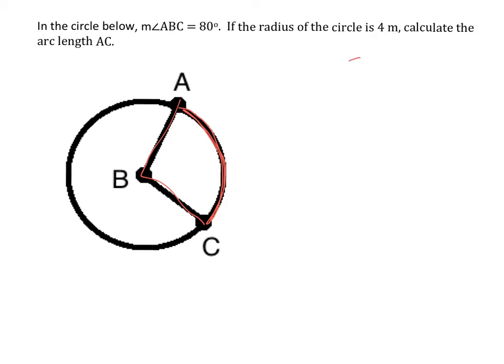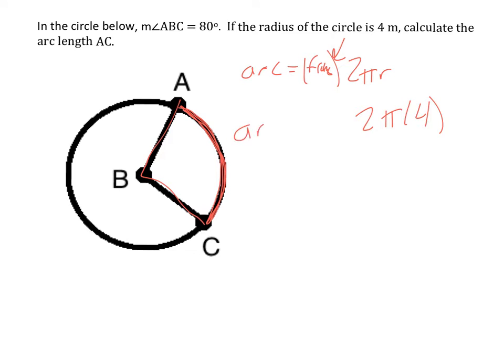So remember, the circumference is 2 pi r. So the idea is the arc length is going to be a fraction of that circumference, depending on how much of the circle this represents. So basically, the formula for arc length is going to be some fraction times the normal circumference. Now, what this fraction is, we're going to figure out in a second. But here's what we're going to do. Let's start by finding this 2 pi r. So 2 pi r would be 2 pi times 4. That would be the full circumference.